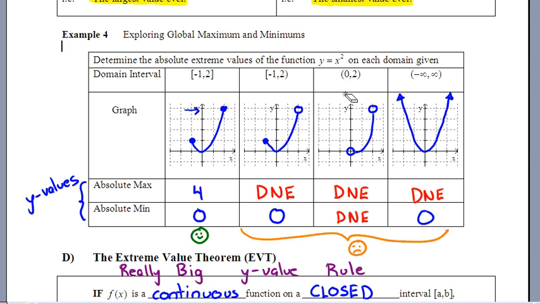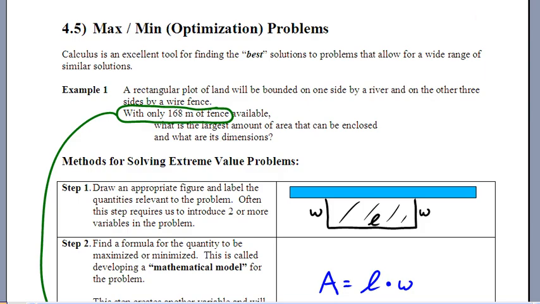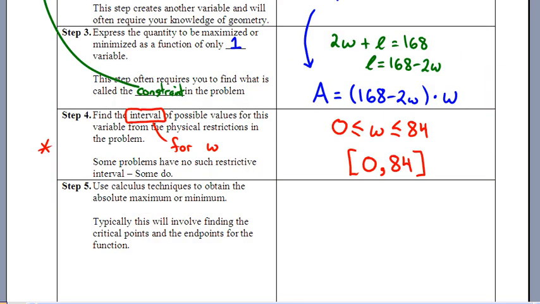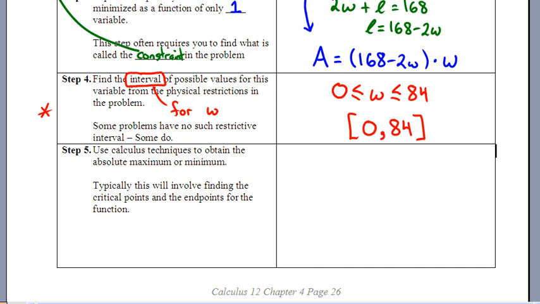But if it is closed, it's there. And it might be one of these flat spots on the graph that the calculus can find, or it might be one of the endpoints. But the maximum and minimum value of the function is there to be found in cases where we've got a nice closed interval. So that's good news that we've got this interval that only goes from 0 to 84 with hard edges on it, because I know that somewhere in there is a best answer. And it might even be when the W is 0 or when the W is 84.